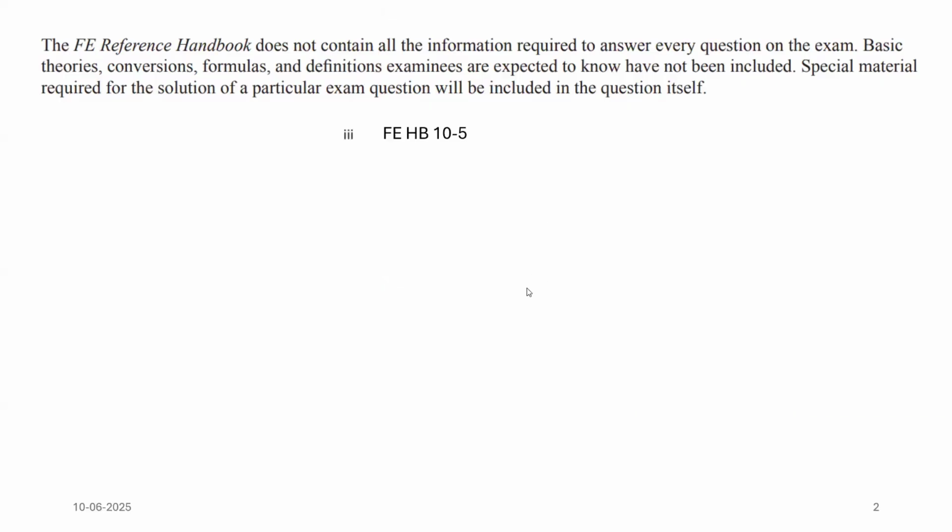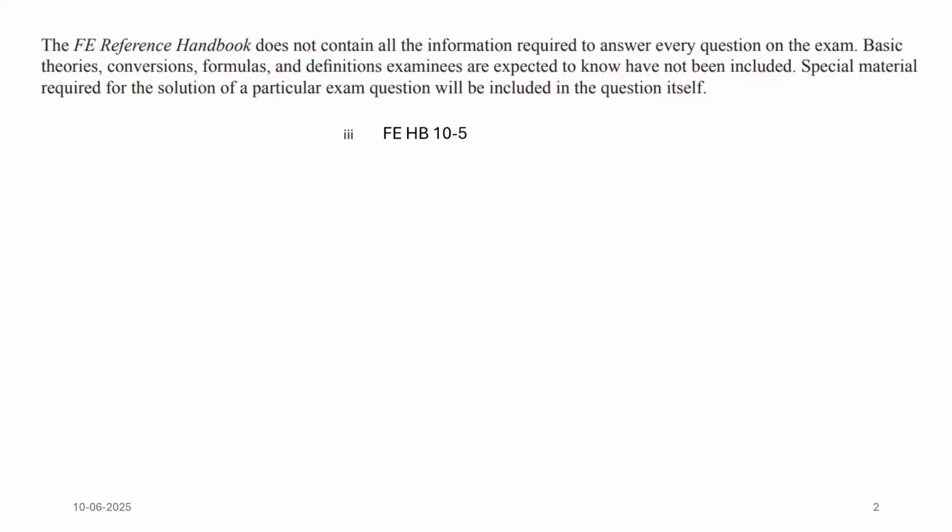It is in the first few pages of the handbook. It emphasizes that, to the maximum percentage, all the information that is needed for the FE exam is available to you in the handbook. But it is not certain that 100% of the questions you get on the exam will be answerable from the handbook. So some of the questions you have to deal with by yourself.